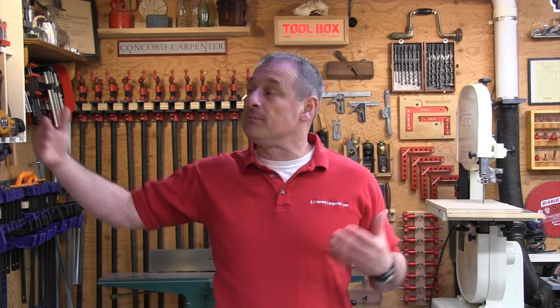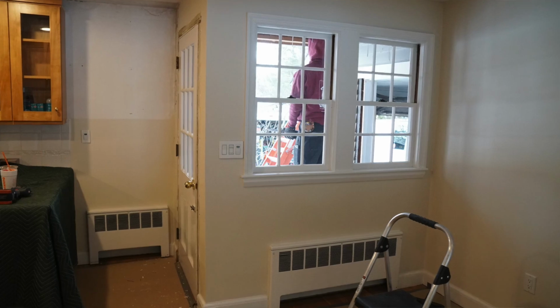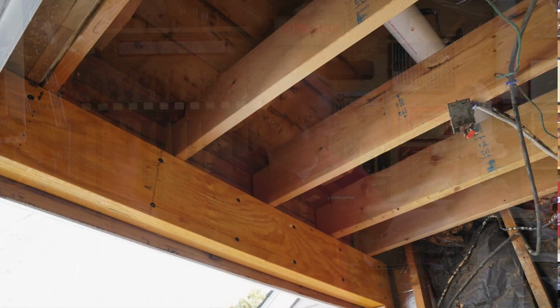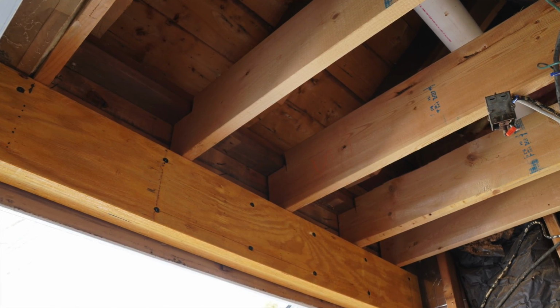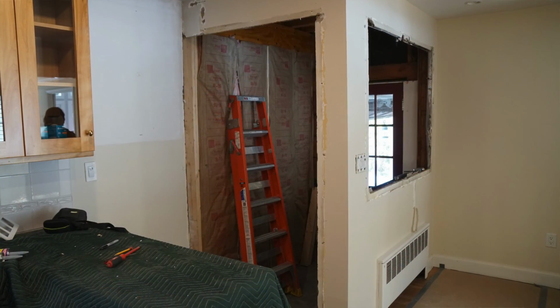So once we did this, the client then asked us to remove the old exterior wall and make it a half wall. You can't cut a structural wall out without first installing a header or a beam. So what we did is we ensured that this wall was supported all the way down to the foundation. That downward support is called point load. Point load is basically an area where the structure is transferred vertically down to the foundation, typically with a post and doubled up studs and beams and stuff like that.